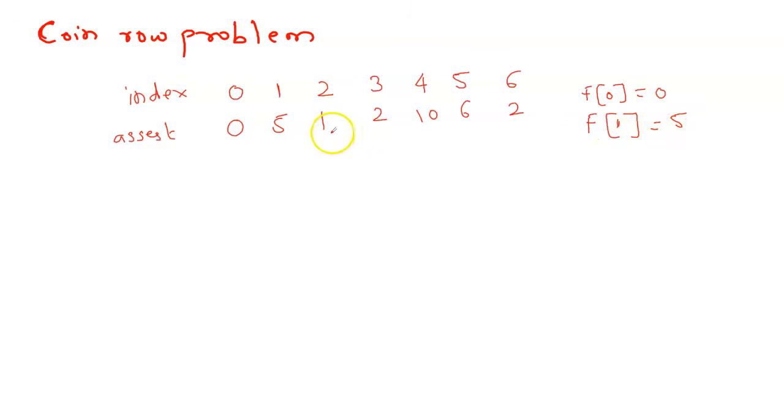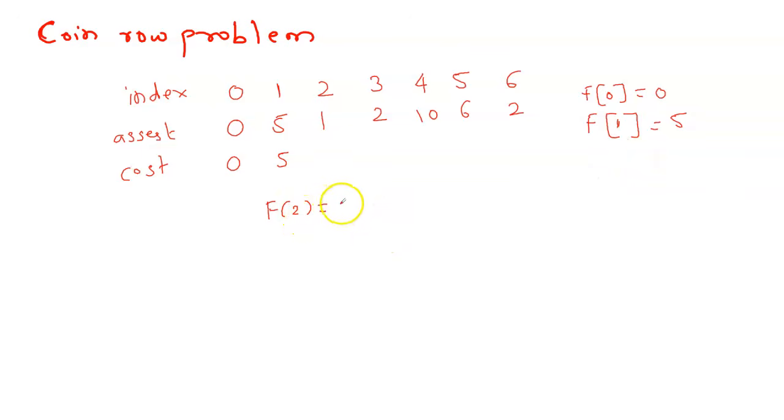So now let us calculate the cost of the second coin. So this is 0, this is 5. Let me calculate all of this, 2, 3 up to 6. So f of 2: we know that this is greater than 1. Here the n value is 2, which is greater than 1.